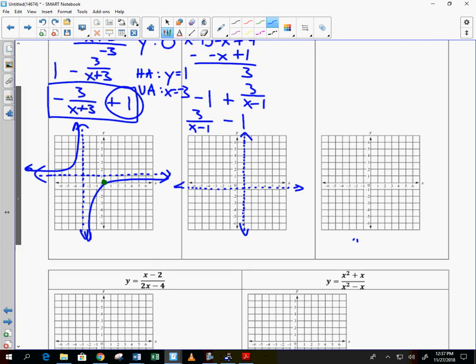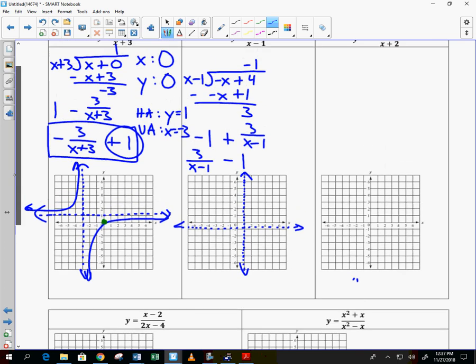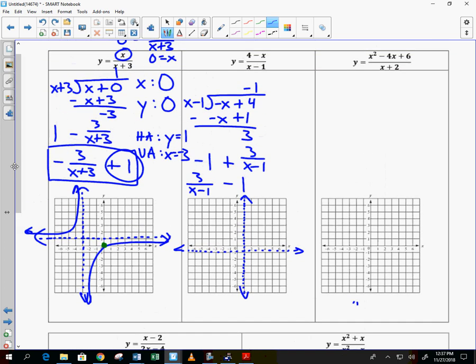Now, before I actually sketch the graph, I'm going to show you how you can make just a little bit more of an accurate graph. I'm going to look at the horizontal asymptote and the vertical asymptote. Can somebody tell me the equation for the horizontal asymptote? Y equals -1. How about that vertical asymptote? Yeah, x equals 1, right?